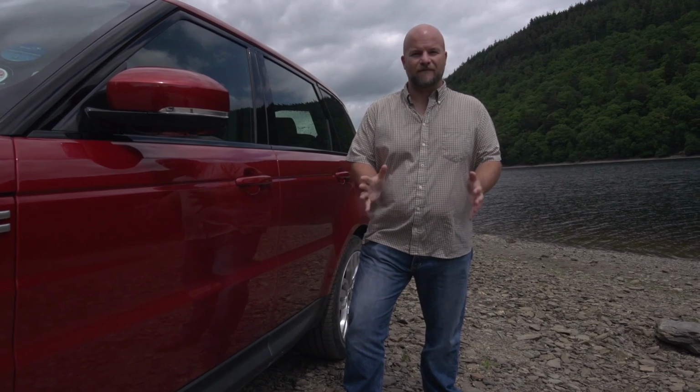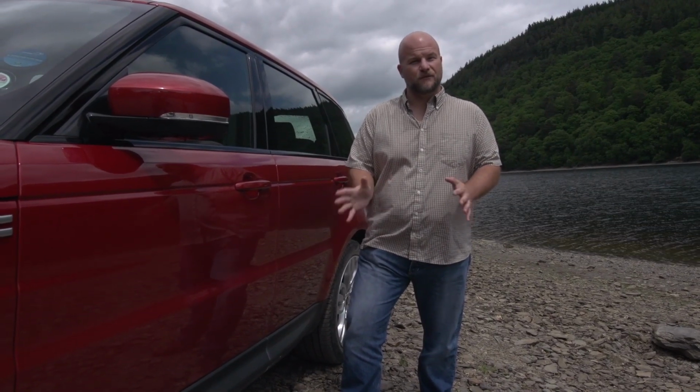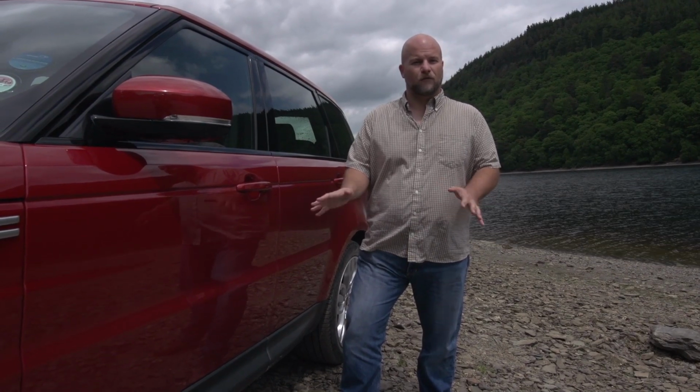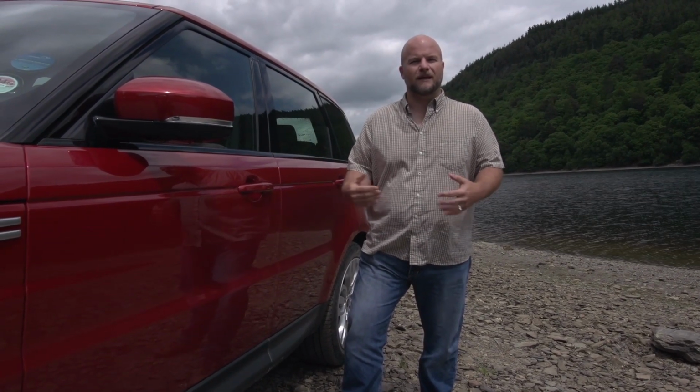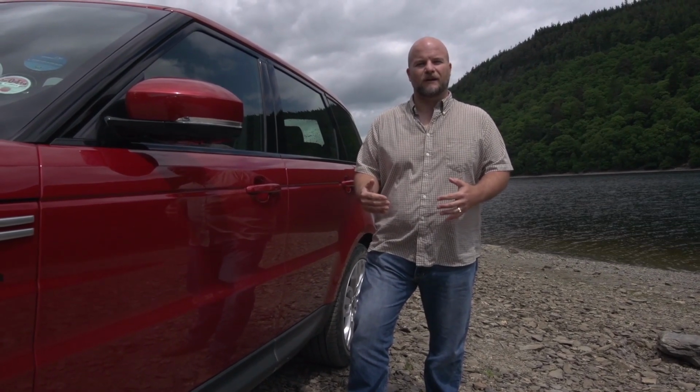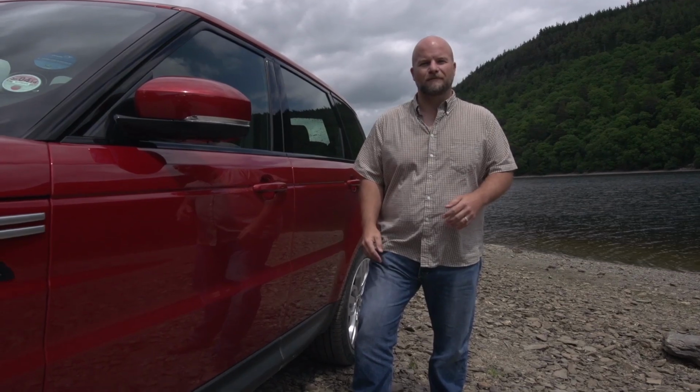All Range Rover Sports have 4-wheel drive, but there are differences between the two different versions. Some versions have a Torsen limited slip differential rear end. It's an all-wheel drive system that operates automatically. There's also a version with locking differentials. It's a little bit more rugged, more designed for hardcore off-roading.